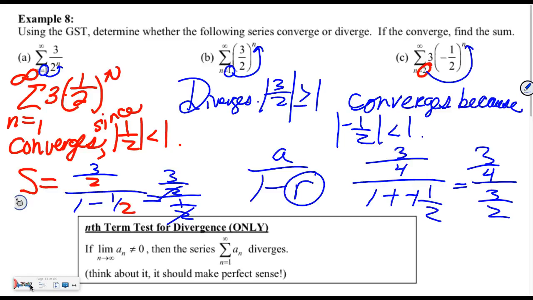By the way, just knowing the little tricks of all of them, if you see this question on the AP exam, find the sum of the series, what kind of series is it? That's the only one you're going to be able to find the sum. The other ones you're just going to be able to say whether it converges or not, but you won't know to what. So this is a half.